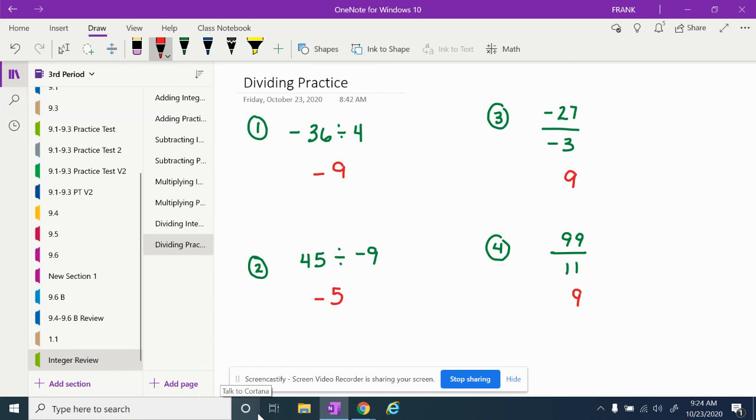So that is your lesson for today, October 26th. A review of integers. Hopefully all of those made sense. Adding, subtracting, multiply, and divide. Your assignment for tonight will be on Delta Math. You have an add, subtract assignment and a multiply, divide assignment. And like I said, it is timed. So we want you to be accurate, but we also want you to be able to do it fairly quickly so that you're not worried about integers as we're doing 8th grade math, because integers is a skill that we should already, or hopefully we've already mastered.